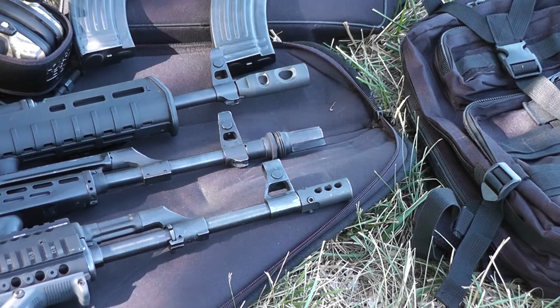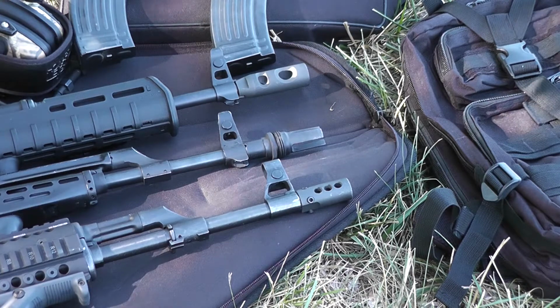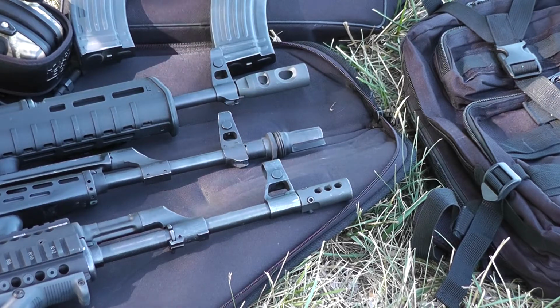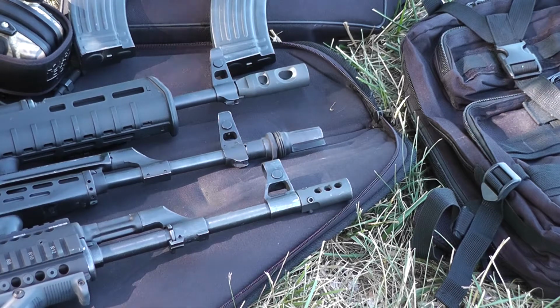And then the last one there, the Palmetto AK in the background, that is a super effective brake. I'm talking I could shoot really, really fast. Now the only problem with either of those brakes you see on top or bottom is the amount of concussion. If you've got any friendlies around you in the area, or you're going to be shooting inside the home, I don't know if I'd recommend that so much. But if you have some protective earphones close by, keep those with your home defense rifle if you're going to be running a brake like that. But they're absolutely effective, guys.